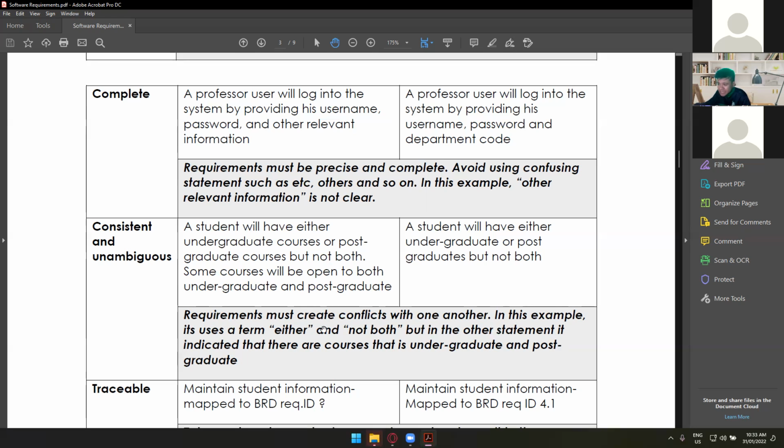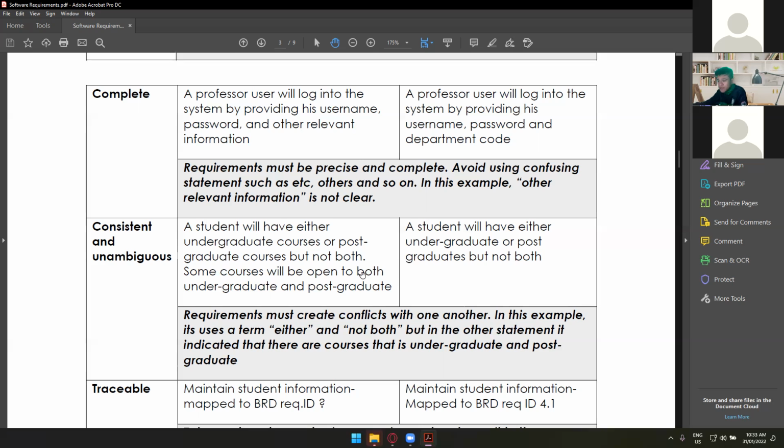Requirements must not create conflicts with one another. In this example, it uses the term "either" and "not both," but in another statement, it indicated that there are courses that are undergraduate and postgraduate. In other words, you just have to be consistent. In here, you're saying that you can just choose one, but in here, you can choose both.